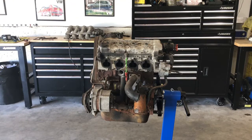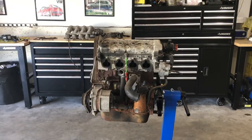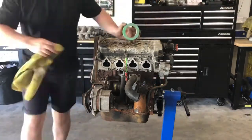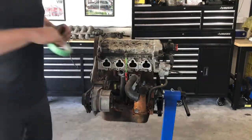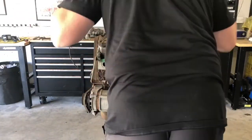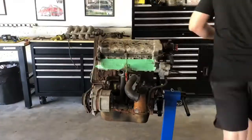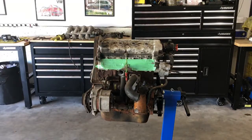Well, as you can see, it looks less complicated already. Let's keep going. Now, that wasn't entirely important at this stage of the build, but there's just so much crap in the engine, I didn't want to hurt it by accident if I could prevent it.